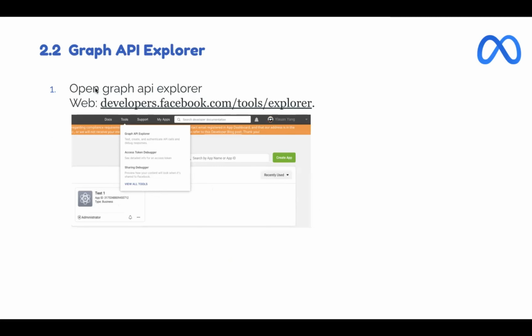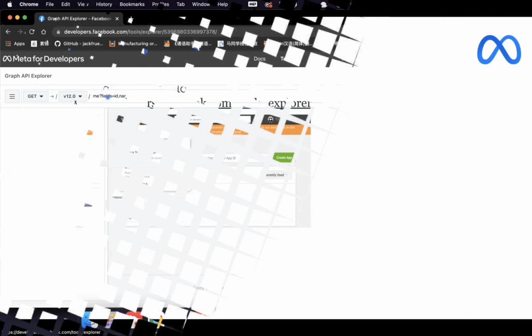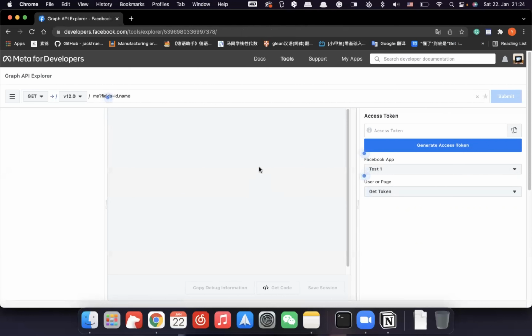Then we want to open the Graph API Explorer to use this application. You can just hover over Tools and choose Graph API Explorer from the list that appears. Okay, now I will use the magic spell, which is called a hyperlink, to open it. Okay, now here's the interface of the Graph API Explorer. On the right side, you can find two drop-down menus concerning application and token.